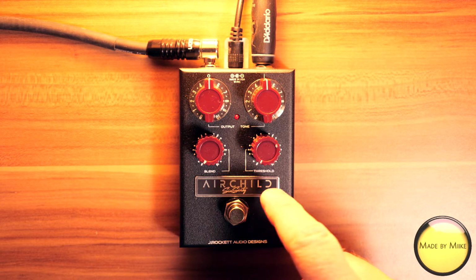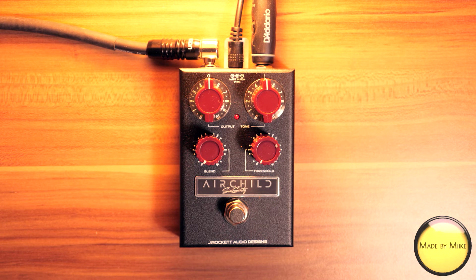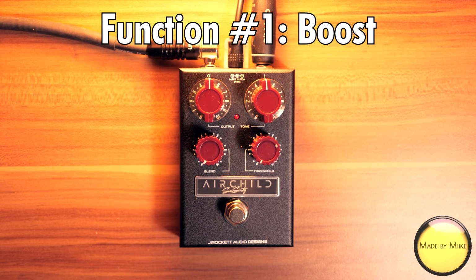And what I find to be very cool on this pedal is that it's kind of like three pedals in one, right? So let's talk about it. The first function that I want to mention is the clean boost, which you can use to either simply make your guitar louder or to boost the gain on your overdrive pedal.